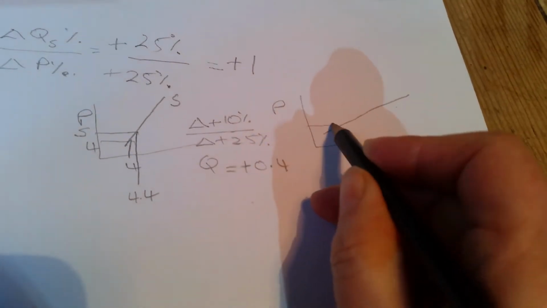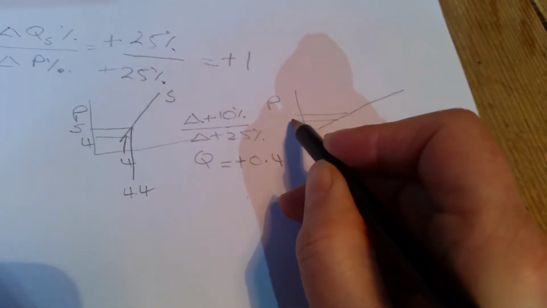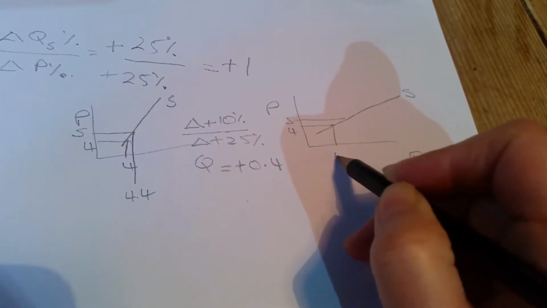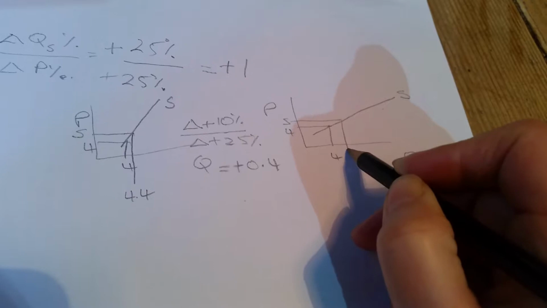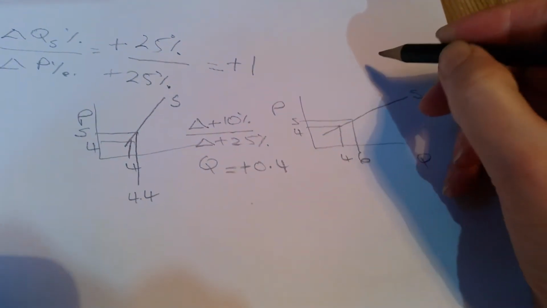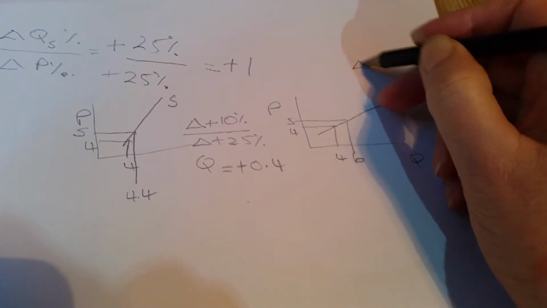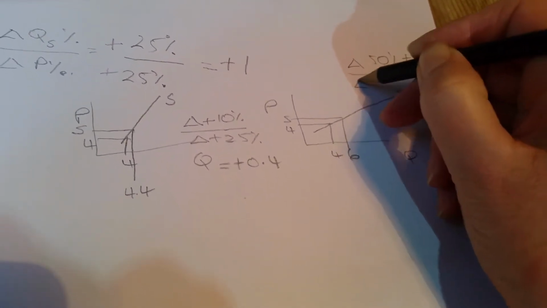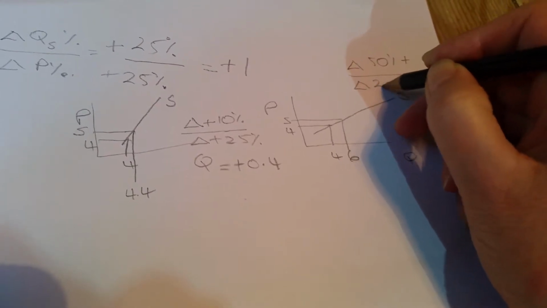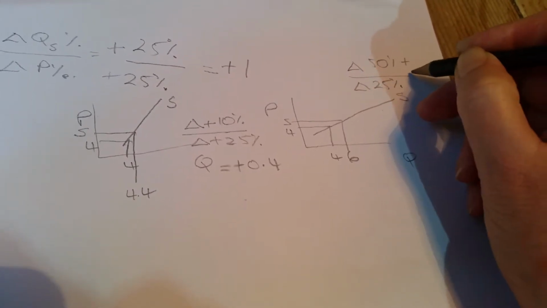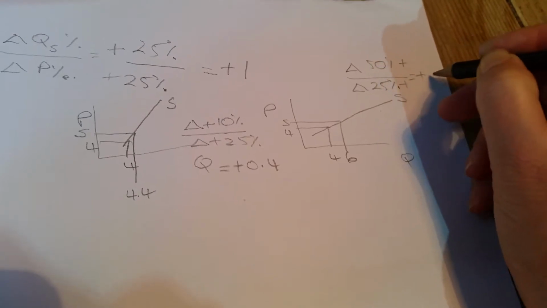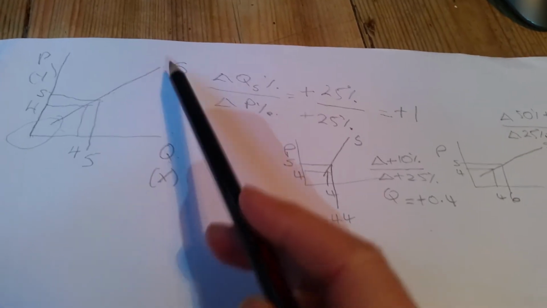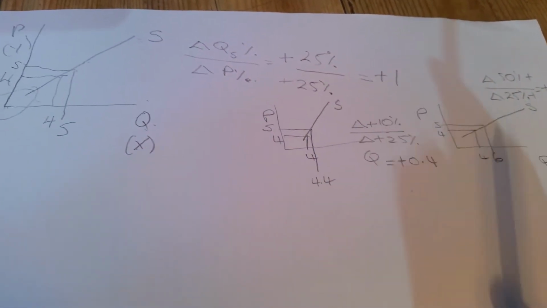And then let's try the opposite extreme. So here we've got a much flatter supply curve. So again, we're going from 4 to 5. We have 4 units initially, and we get 6 units after we've increased the price. So this time our quantity change is 50%. Our price change again is 25%, which gives us an elasticity of +2. So there's information about responsiveness embedded in the slope of the curve.